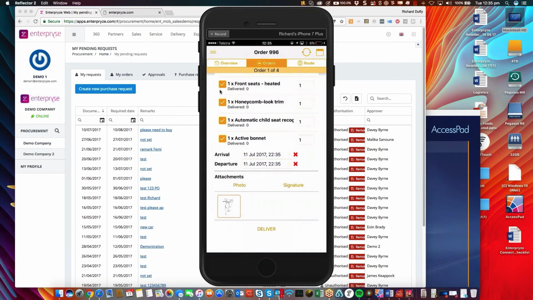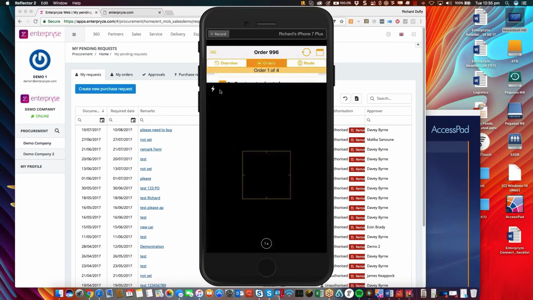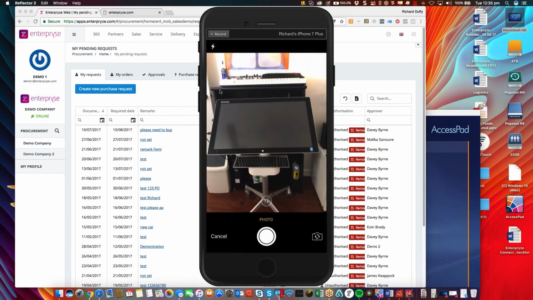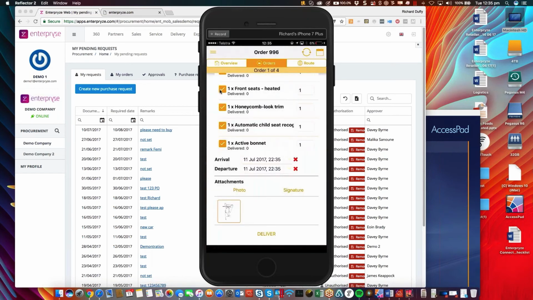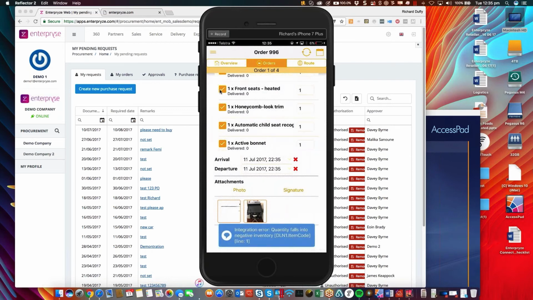Oh, and by the way, maybe I had to leave the product with the guy next door. Maybe that was the delivery instruction. So I can just hit the photo button and quickly grab a photo. Obviously, this isn't a delivery, but I can grab a photo showing where I left the product, use the photo, that goes in there, and then I'm able to simply tap the deliver button. What that does is push that transaction back inside SAP Business One, attaches those documents for me, and then we'll go through and update the order.